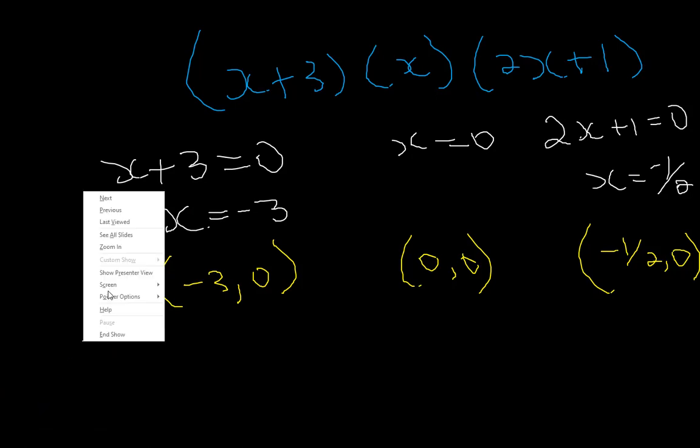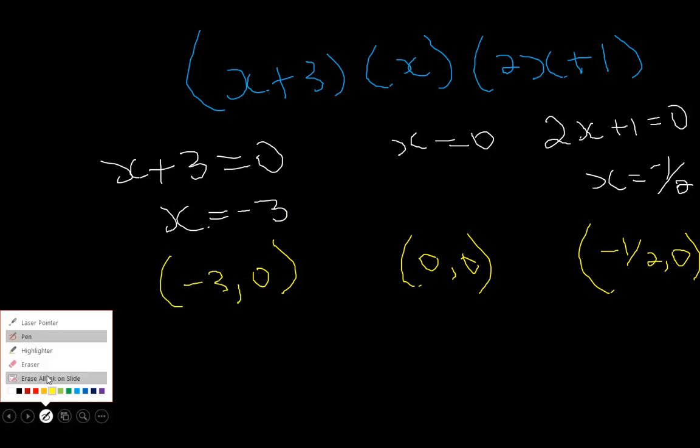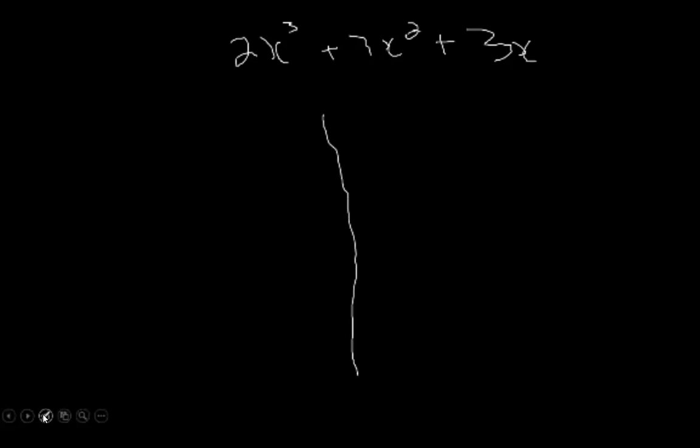So let me just show you what this might look like. You don't need to learn this, right? This is just me showing you something extra. So the roots of this polynomial. This was the function f of x. The function f of x was given as 2x cubed plus 7x squared plus 3x. So what this graph might look like, I have my line, oh my gosh, that line was so crooked.